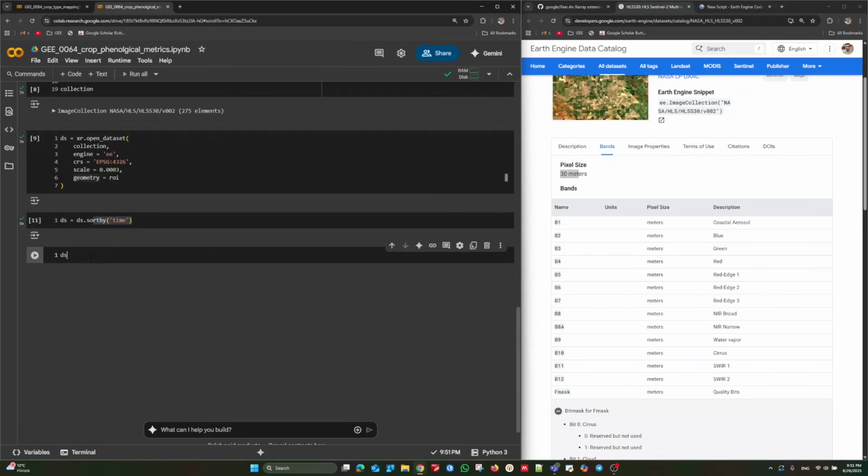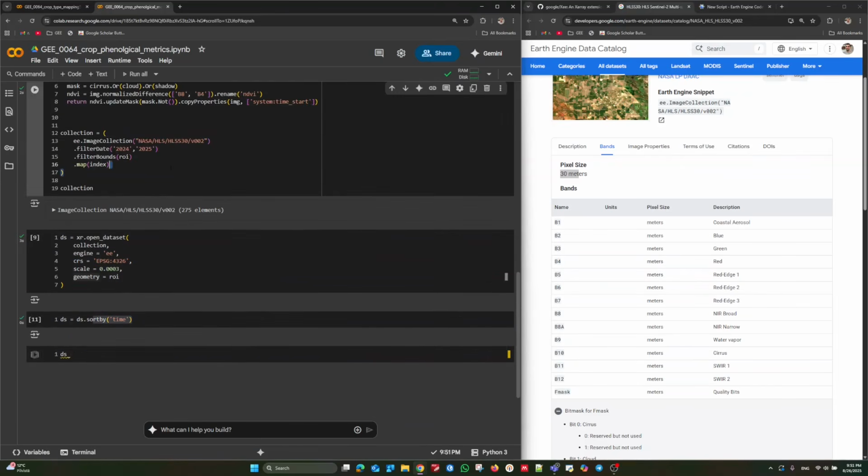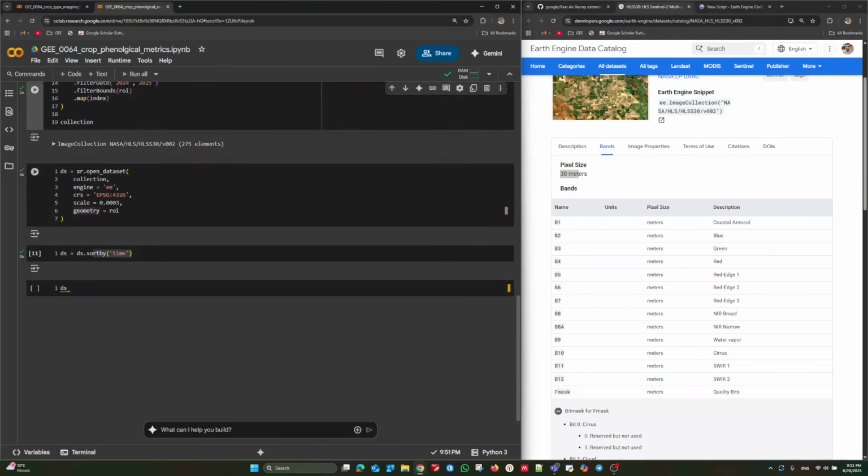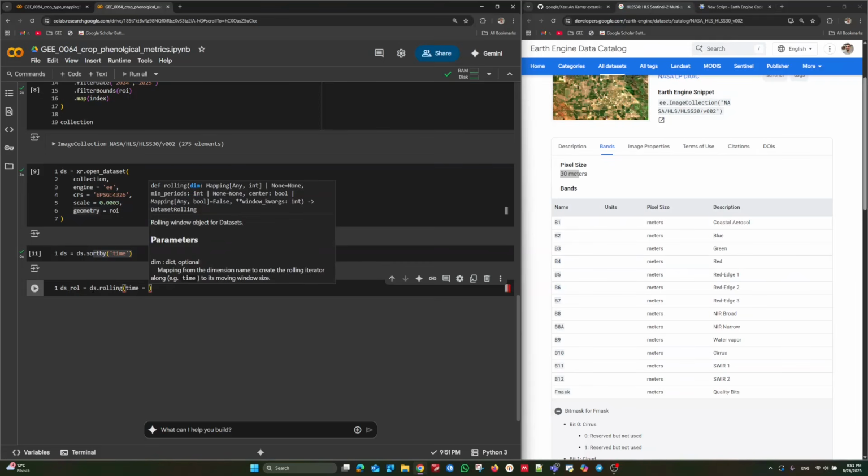Next, as you know, there is some no data in the satellite data here because we already masked the cloud covers. We can fill them with the rolling average technique. So ds.rolling gets the dataset and then applies a rolling function. We need a window size.